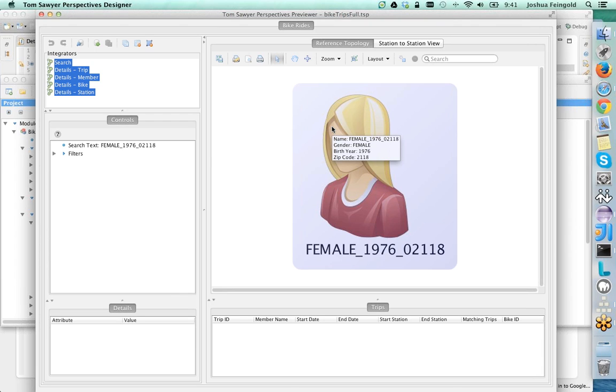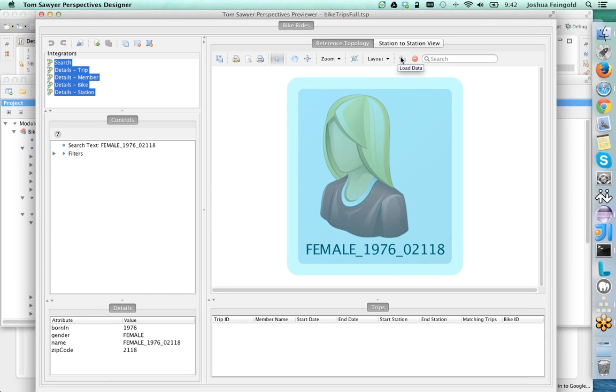And so that's all of the custom code that had to be written to take us to the point where we have a fully interactive application where you can explore your data and find out about what the things are that are important to you.